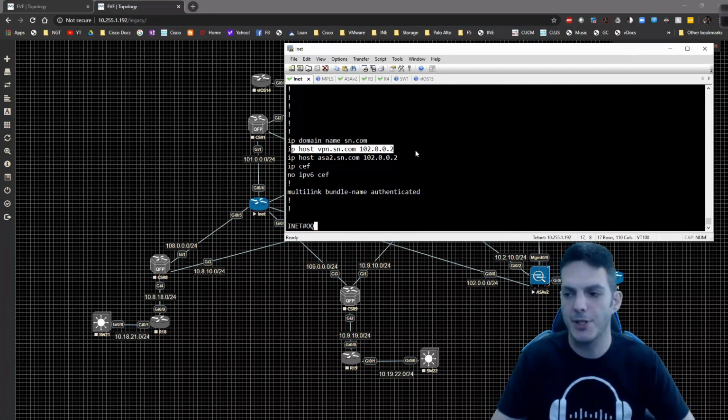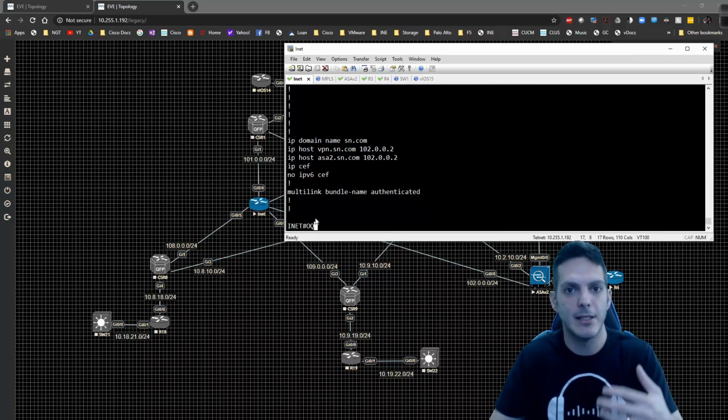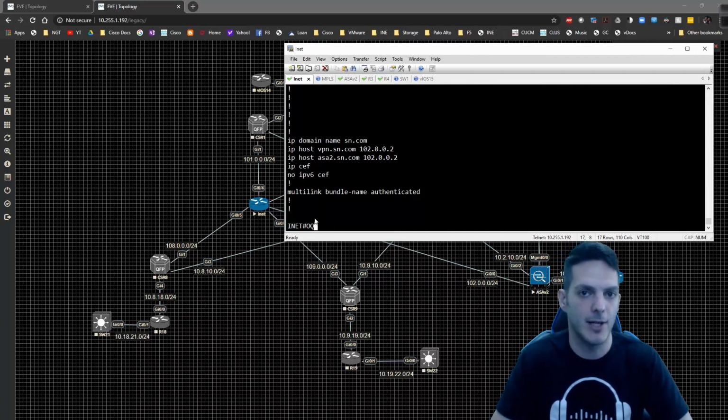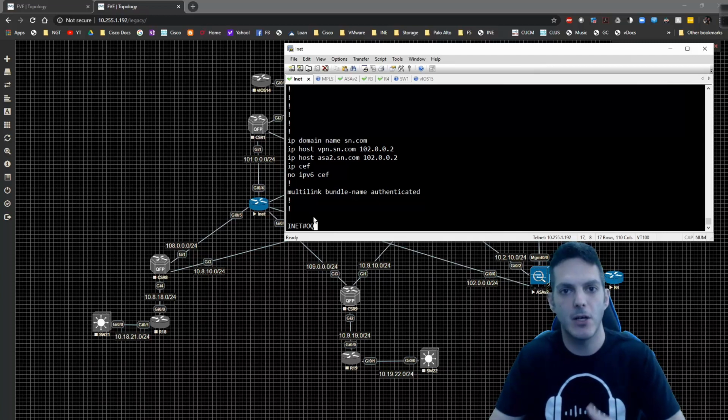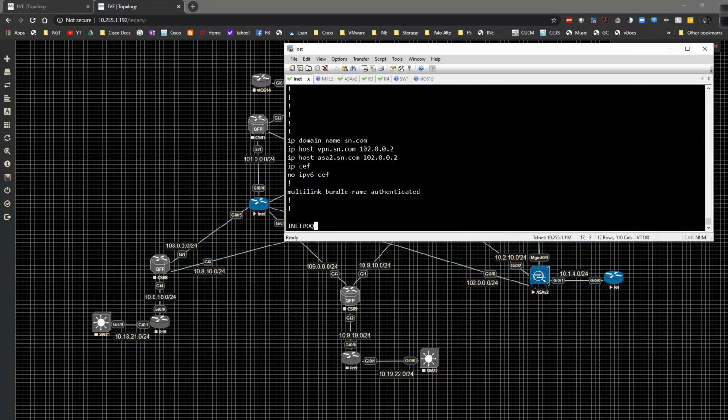So what this allows me to do for testing remote access VPNs and doing DNS queries and things like that related to DNS and looking at distinguished names, it allows me to use the iNet router as a DNS server so that I can test out those capabilities rather than just relying on an identity matching based off of the IP address, which is out of scope for this video, but it makes sense for us to go through the process of doing this.